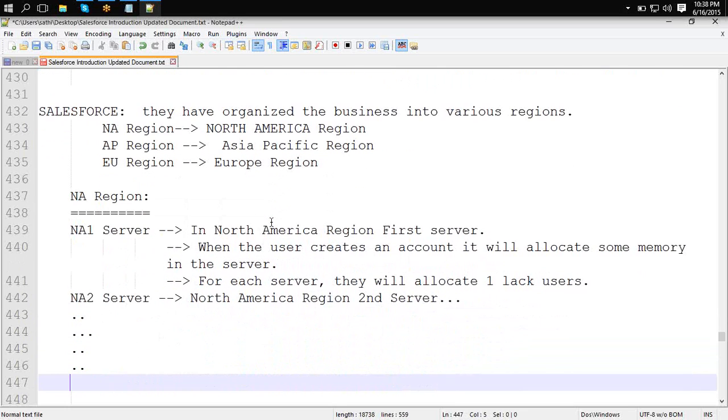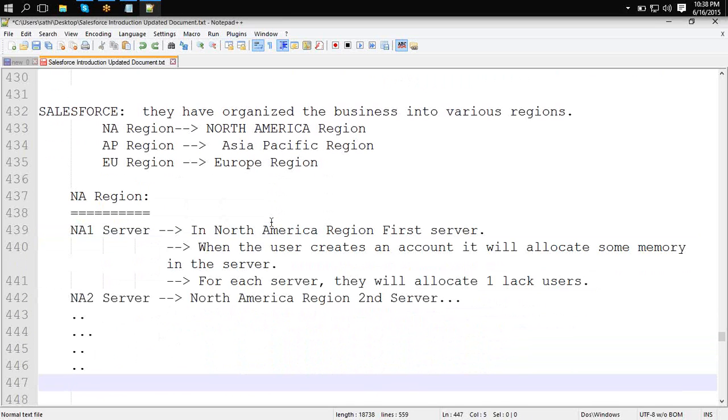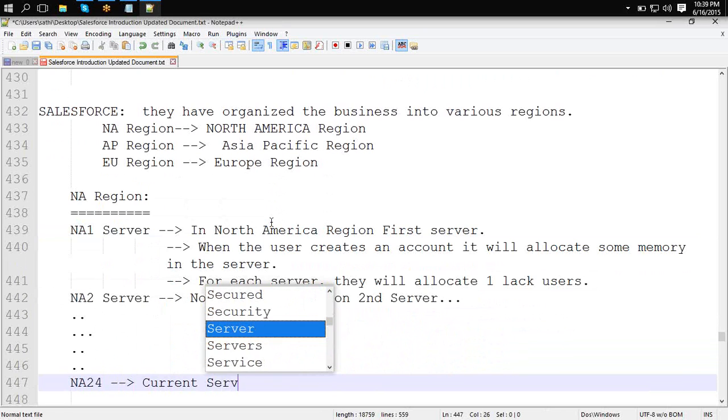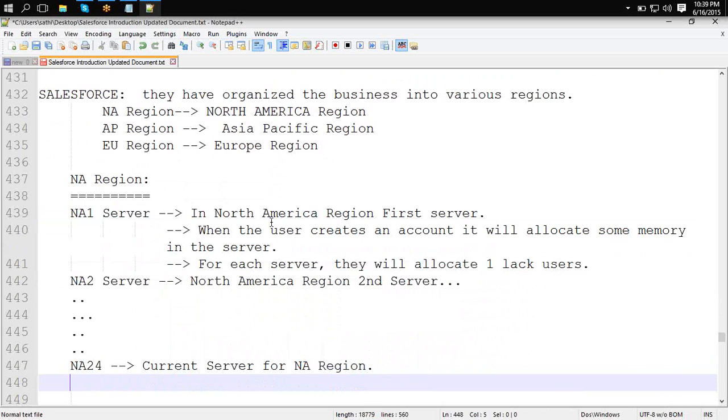Now currently Salesforce is available, for the North America region, they are into NA24. This is the current server for the NA region. NA1 server is full, NA2 server is full, NA3 is full, like that. They keep on adding new servers because so many customers are showing interest in utilizing Salesforce services, because Salesforce provides all the services as on-demand services.